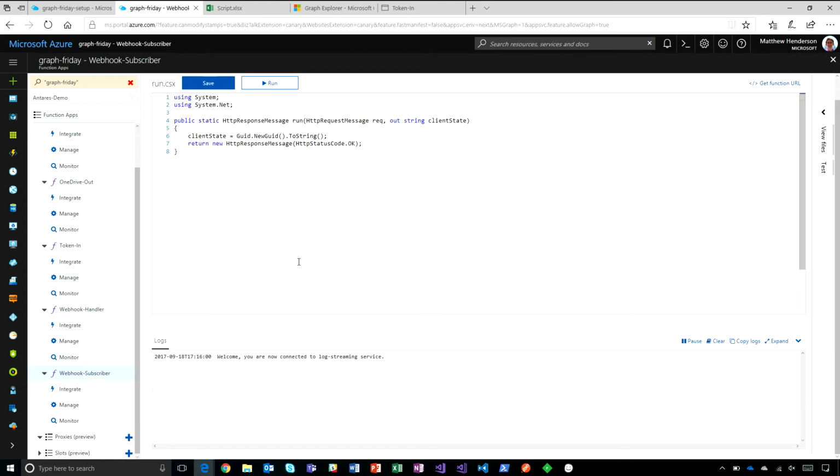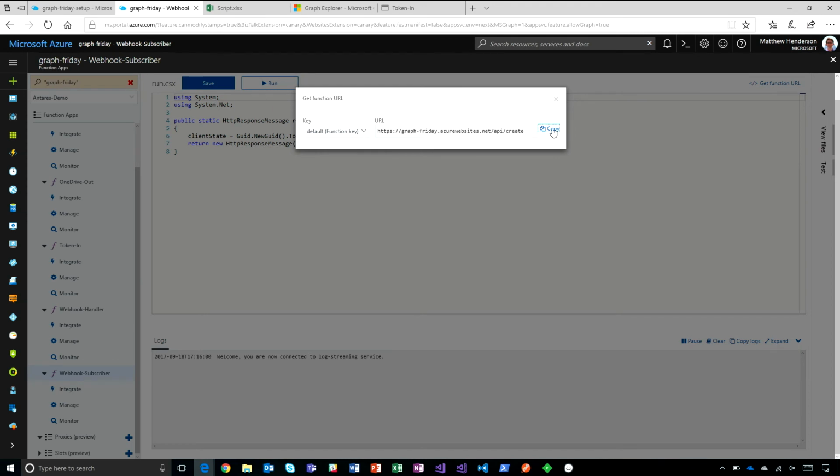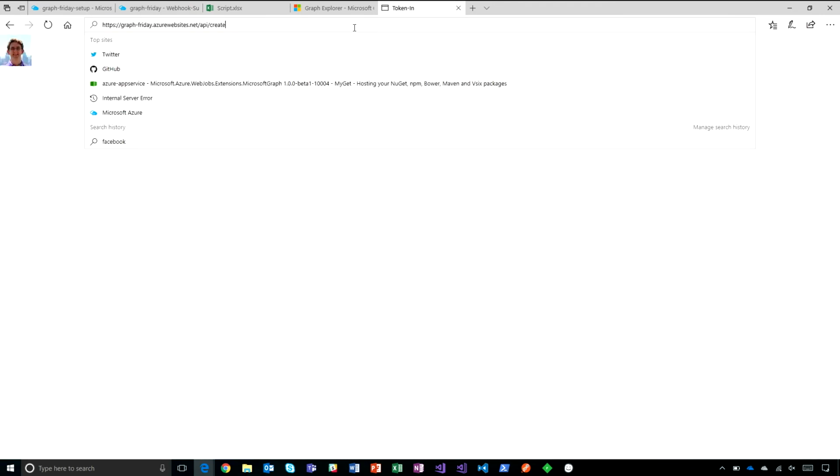Yes. So we're going to first have an API that actually subscribes for the webhook. We'll go ahead and call that. And then let's just go do that now. So create the subscription. Yep. So this actually goes and says, hey, I, Matthew Henderson, am registering for, specifically, whenever I get an email. Right. We're going to send a notification.